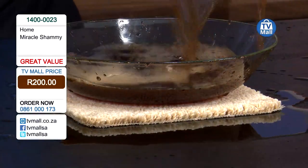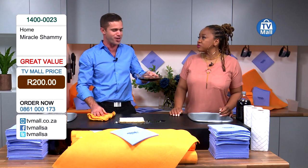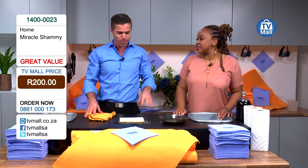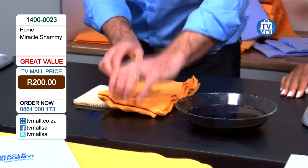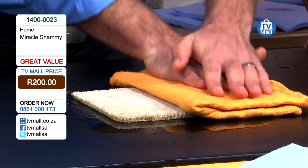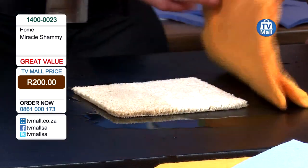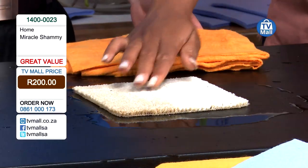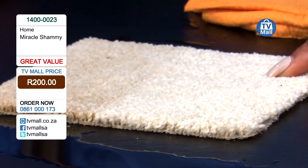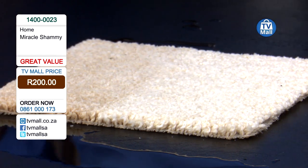Watch this — that's absolutely amazing. That's just about all of the mess in one application. Without pressure — I'm still shocked at the fact that you didn't press down on it. When you press down, it works with that capillary action — liquid drawing liquid — it actually pulls that mess and soaks back up just as hard, if not harder. Out comes the stain as well. You can actually see the contrast between the light and the dark inside — it's taken the stain and absorbed the liquid. This is the reason why we call it the Miracle Chamois.